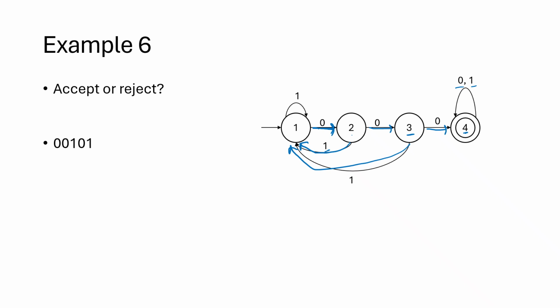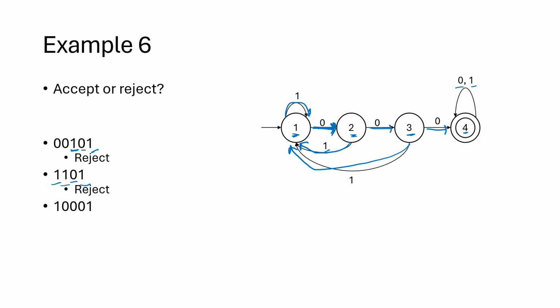So if you look at this first example, with the first 2 zeros, from 1 we get to 2, and then from 2 to 3, but then that 1 here takes us back to state number 1, and then a 0 takes us to state number 2, but then that 1 again takes us back to state number 1. So this will be rejected. You can follow the edges for this one as well. If you are at 1, the first symbol you read is a 1, you stay there. Another 1, you stay at 1. Then you have a 0, you move to state number 2, but then the 1 takes you back to state number 1, so this one will be rejected as well.